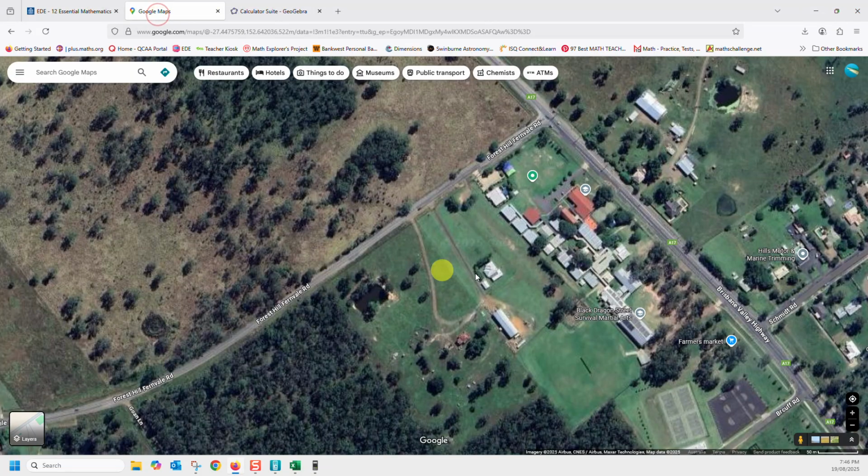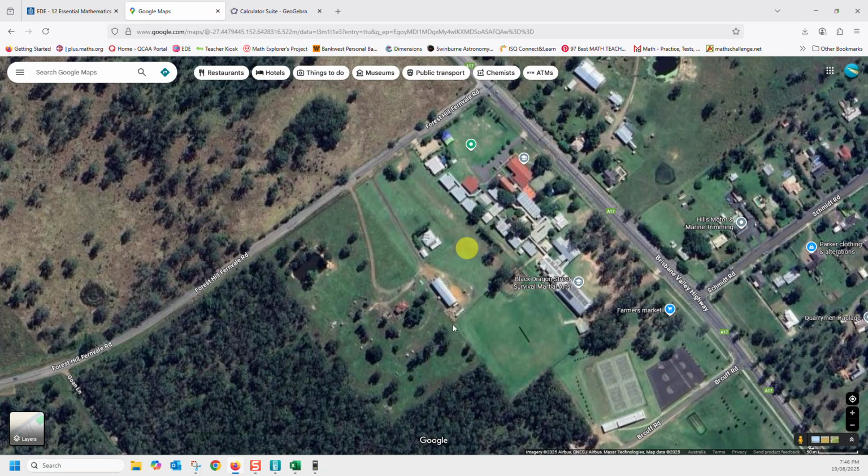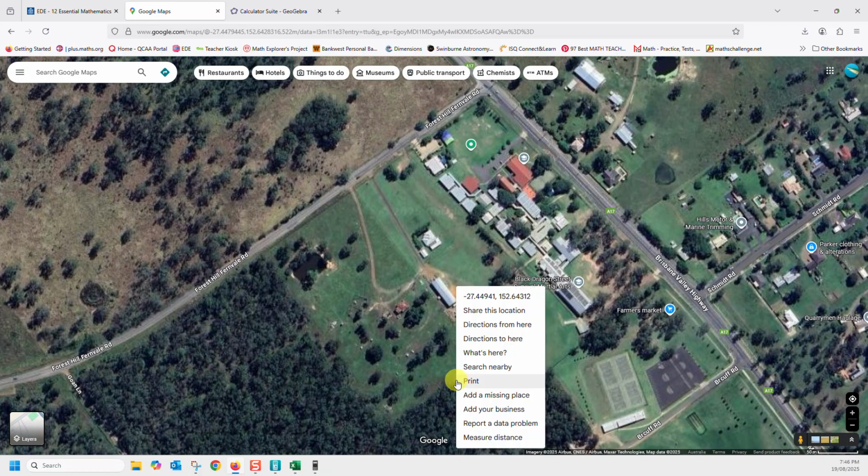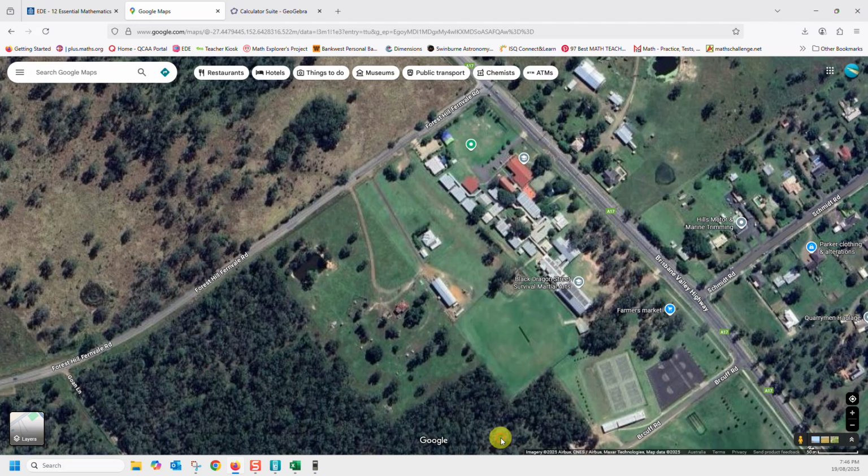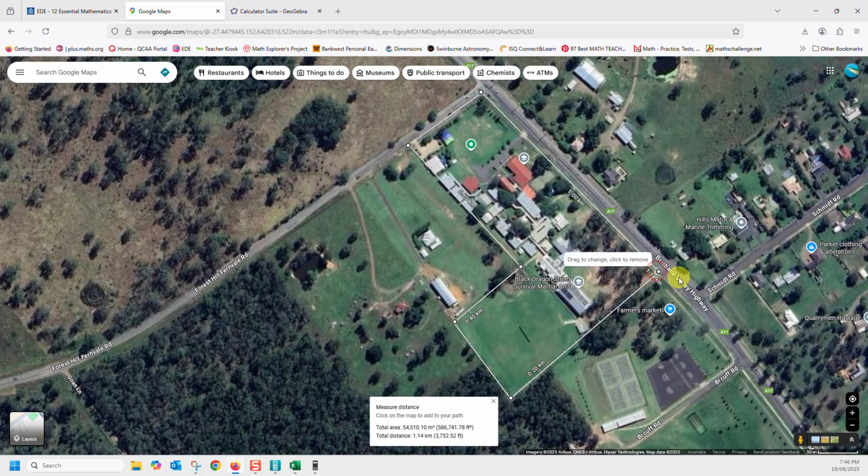Of course, if I go to Google Maps itself, and if I do a right click on Google Maps, there is a measure distance tool. So I've selected that. I'm going to try and repeat the process here with Google Maps. Now, I'll click on that corner, I'll go down to the highway, I'll go across to the boundary of the school and click back where I started there.